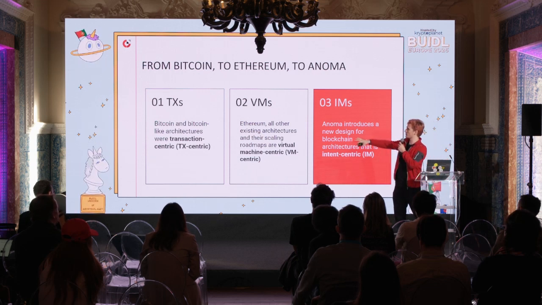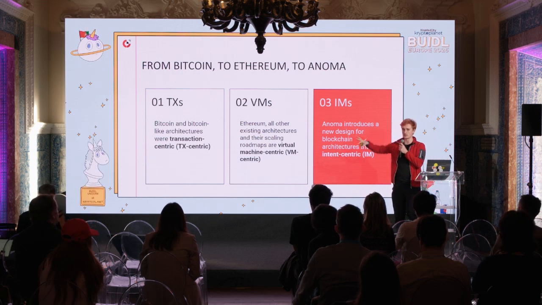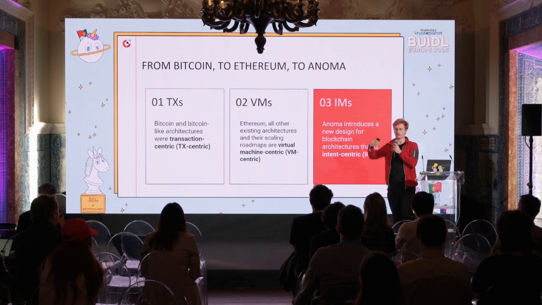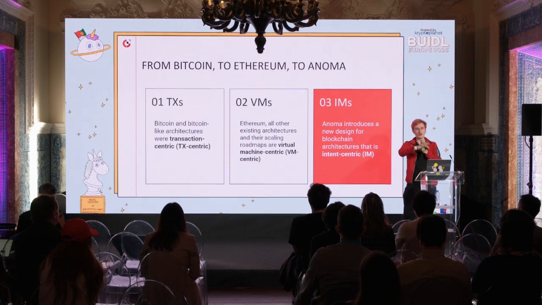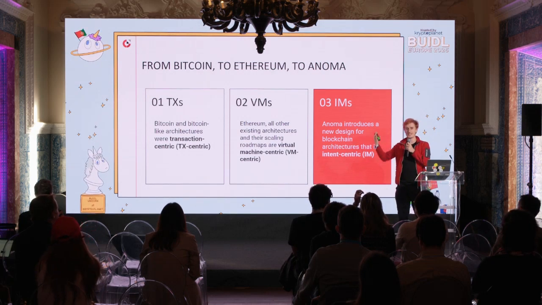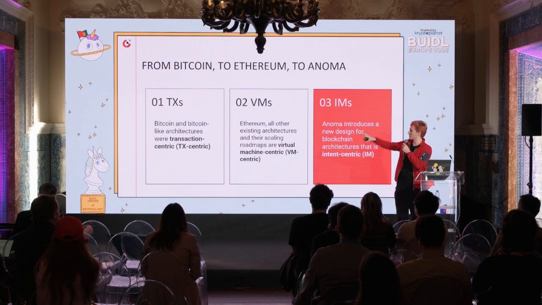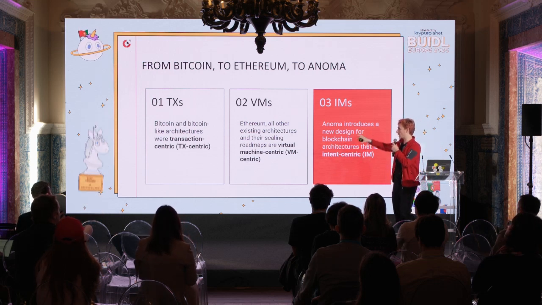And then over the years, we tried to build cooler things like NFTs onto these transaction-centric systems, and it didn't work. We got the colored coin things, or the global Bitcoin stock exchange and all these things. If you've been around long enough, you'll remember some of these early attempts. And out of this really came the VM-centric world.